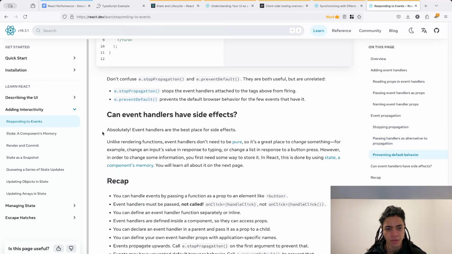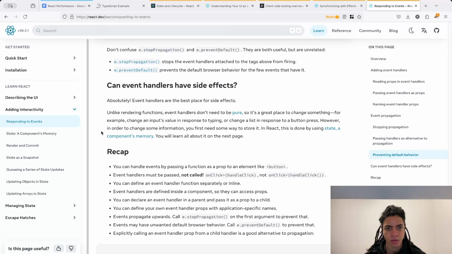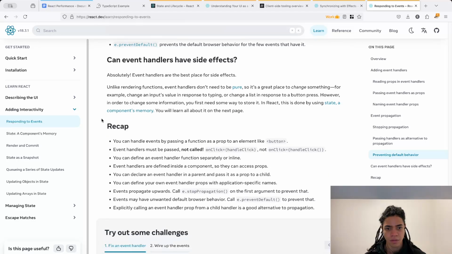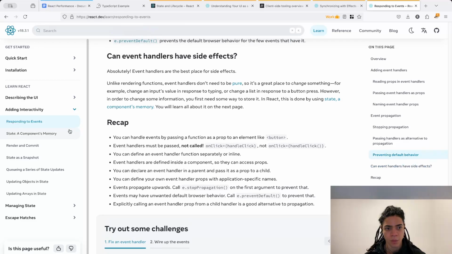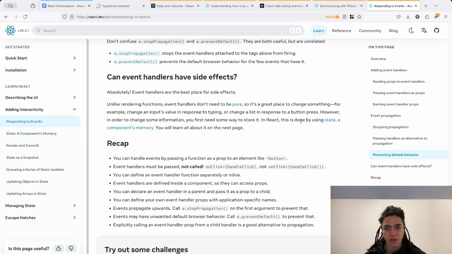Can event handlers have side effects? Yeah. In React, this is done by using state and component memory. You will learn about that.